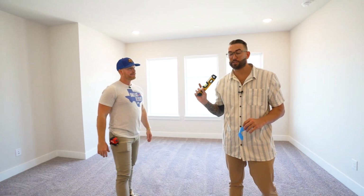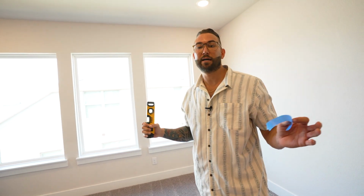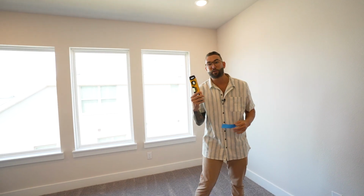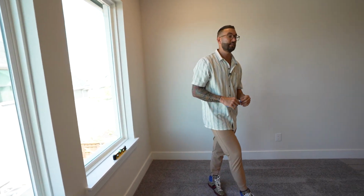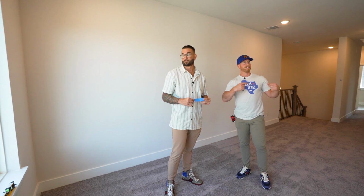Yeah, and I always bring this level because I've done a lot of walkthroughs on new construction properties, and Southgate actually builds a really good home. I can't tell you how many homes that I've walked into where the entire house is covered in blue tape or green tape and things are completely uneven and unlevel. I really like the window seals to be really level. I walked around with this and I hit the door frames, I hit everything. Other than that one, honestly, every single thing in this property is perfectly level. They did a fantastic job of putting this home together. So it's a good one, man. Let's go check out some bedrooms. Yeah, check it out.